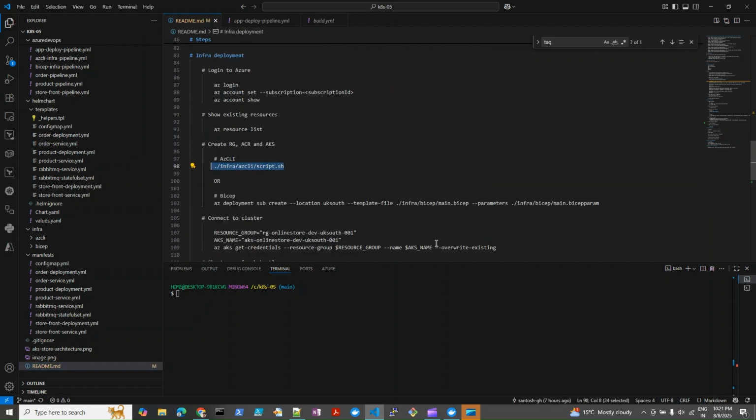I have used this one, and it is a success. I have already logged into Azure and the AKS cluster as well. If I try to get the nodes, I can use get node. Okay, I'm able to see the node of the cluster.